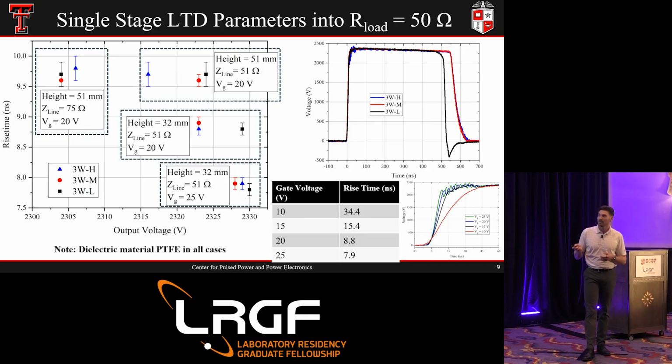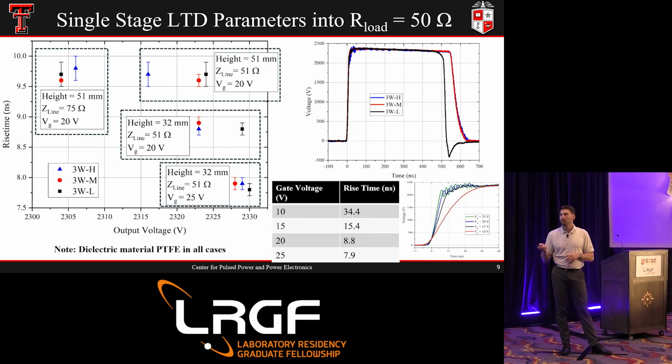So going from a 2-inch board height, so that's stage-to-stage height, and a 75 ohm transmission line, we lowered the transmission line impedance to actually match the load impedance here. And what that did, we didn't get any faster rise time, but we did get a slightly higher voltage transfer out. So again, we're optimizing. At baseline, it was 96% energy efficient. Just by changing the transmission line impedance, we actually bumped up to around 75.5. So it doesn't sound like a lot, but we're optimizing.